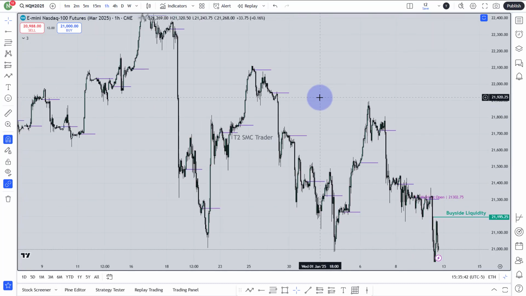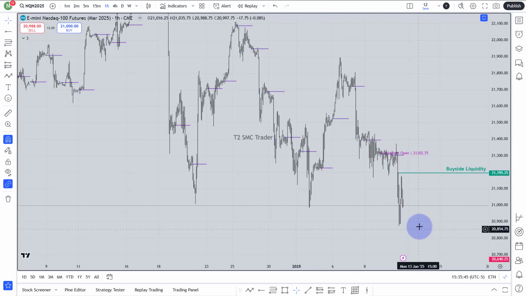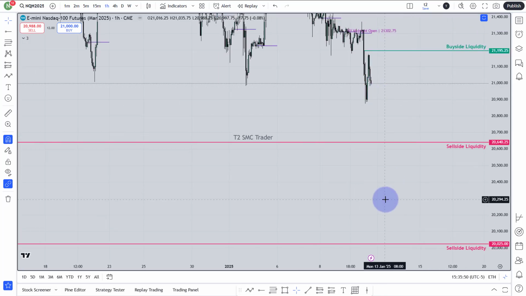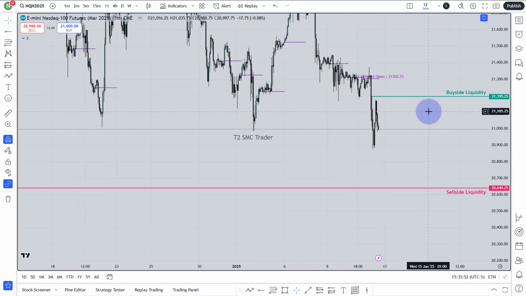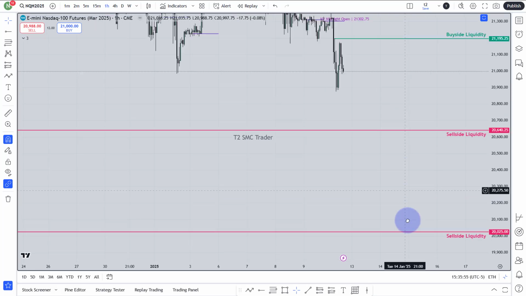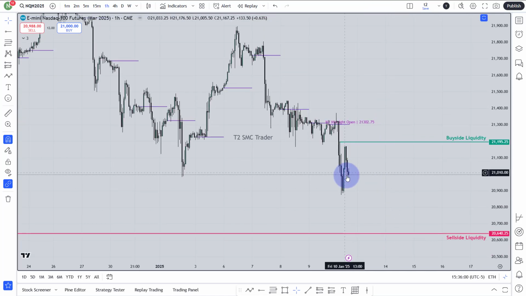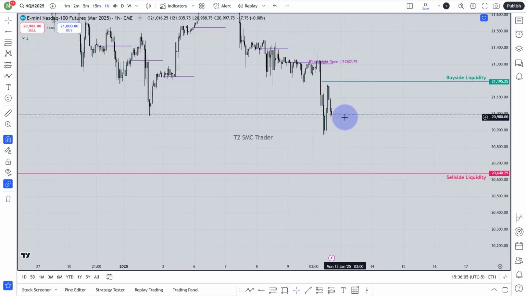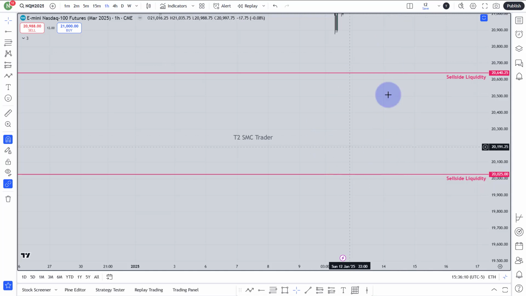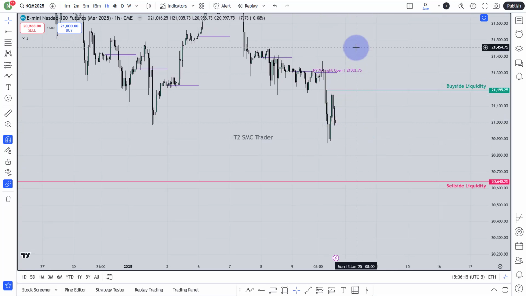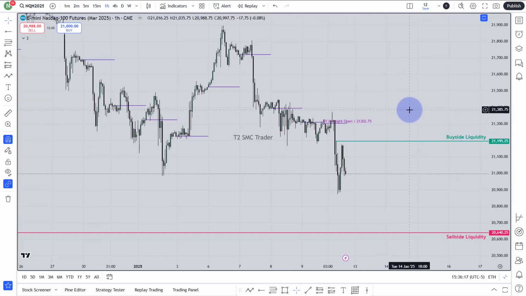Would the market love to take that all-time high again, or does it want to keep falling for some kind of sell side liquidity? But it's not possible that it will take sell side liquidity and then start to go higher. It's not possible in my mind. Either it has to keep falling or it has to keep going higher. If it would love to fall, it can go a little higher first, but if it would love to go higher, it can't go higher after taking the sell side liquidity. That is all. But if the market would love to keep falling, yes, it can go a little higher first, then it can start to fall. So this is the situation.